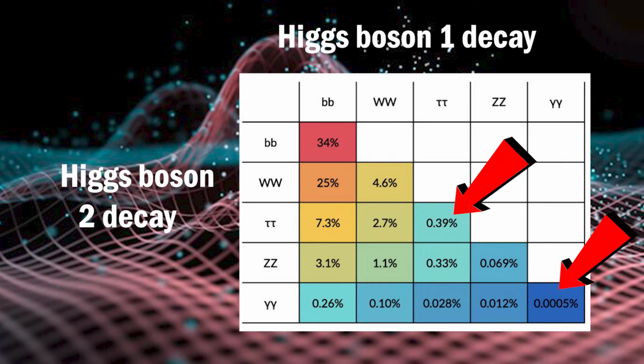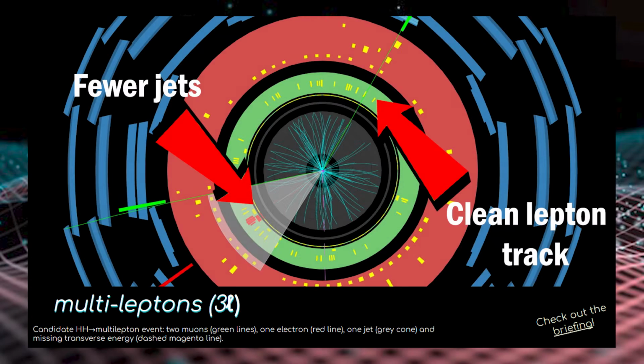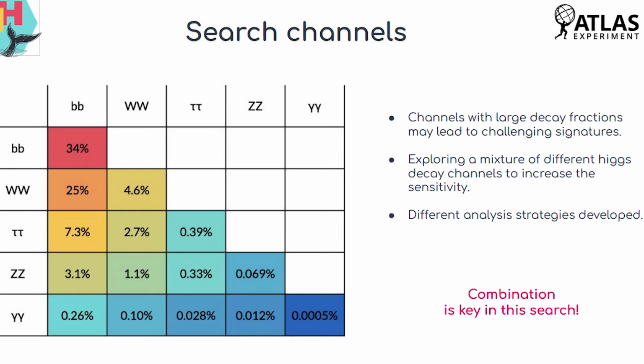Fewer Higgs bosons decay to these lighter particles, but these lighter particles leave much cleaner signals in our detectors, and they're easier to capture and isolate. These di-Higgs events are easier to see. As such, detecting and capturing di-Higgs events is a phenomenally precarious trade-off between frequency and signal clarity and purity. There is no golden channel, and many channels have similar sensitivity.